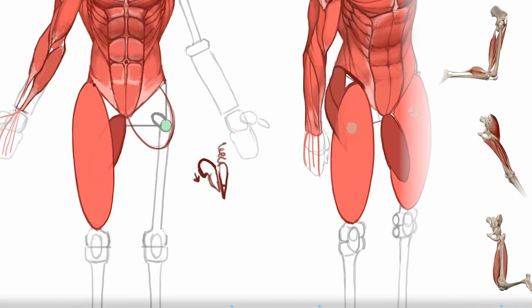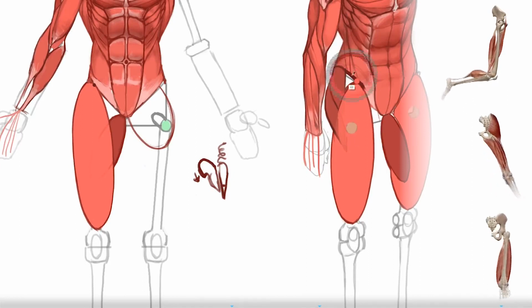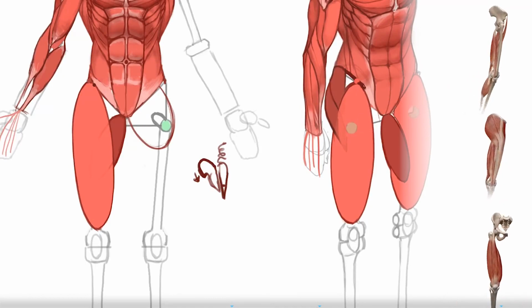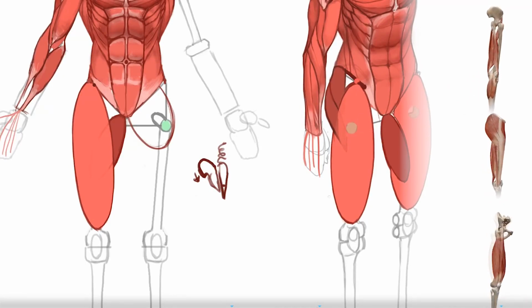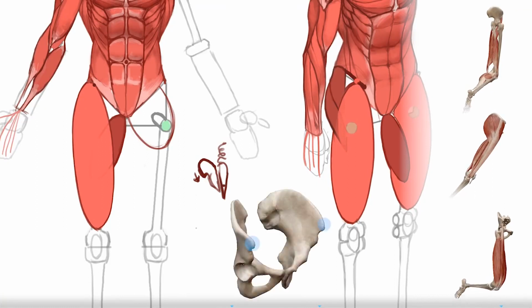We're just going to continue that line, that curve, that same line here that follows kind of the outside of the obliques. And right past that corner here, if we continue it past the corner, which is about, if I change color, the corner is right about there, right? So if we continue that line just a little bit and stop right here, this is where the tip of the ilium, this pointy bit here, is going to be. And this is where a lot of the stuff is going to attach onto. So we really need to figure that one out and place that properly.